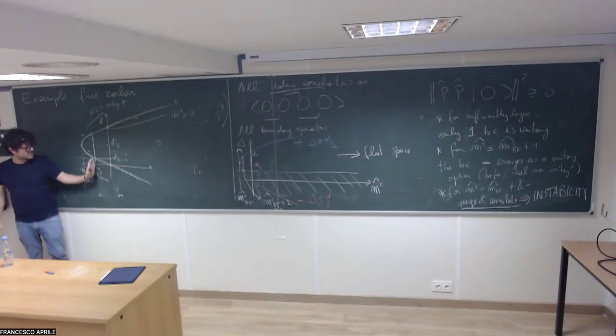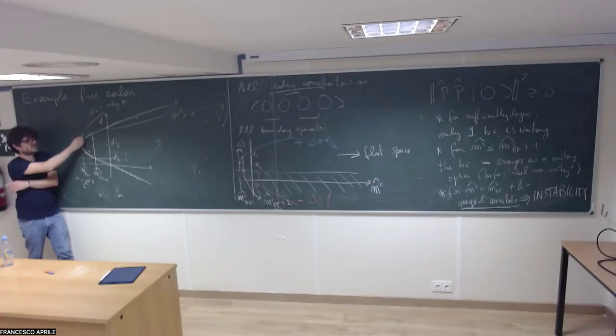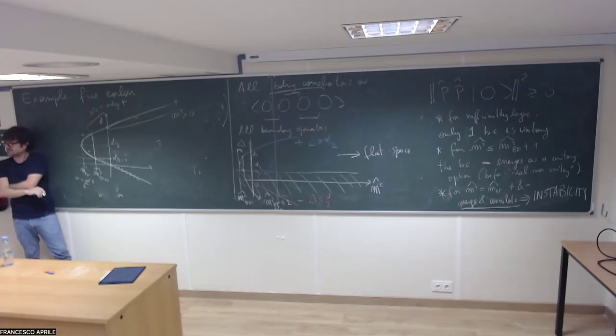What I wanted to stress is how the instability arises, because there must be an instability here, since you cannot take the mass squared too negative. The way the instability happens is that as you lower the mass, at some point the new minus boundary condition comes out, and then the two of them merge and annihilate. That's the language I want to use to describe what is happening. Does it make sense?